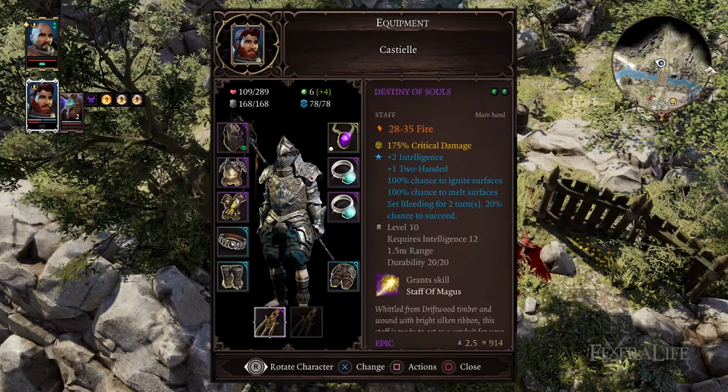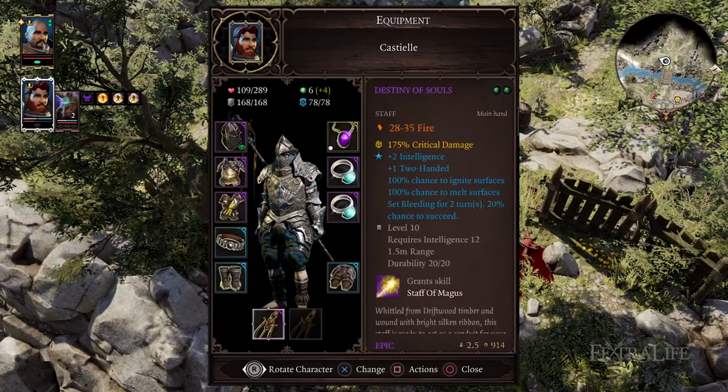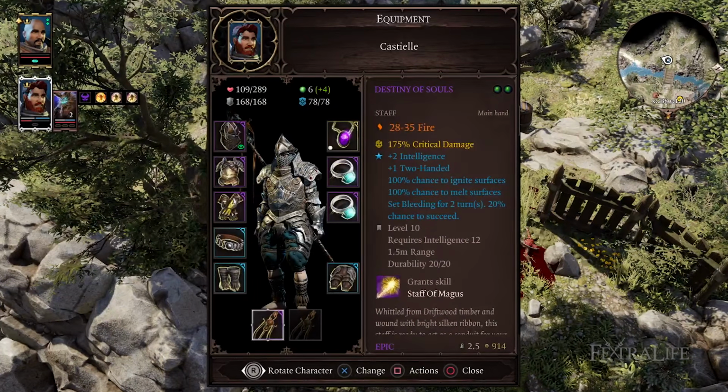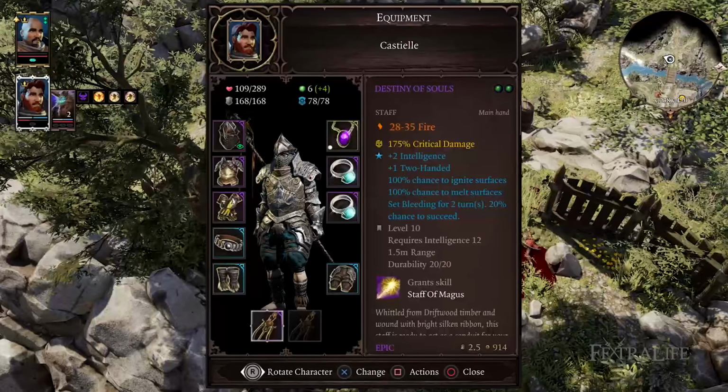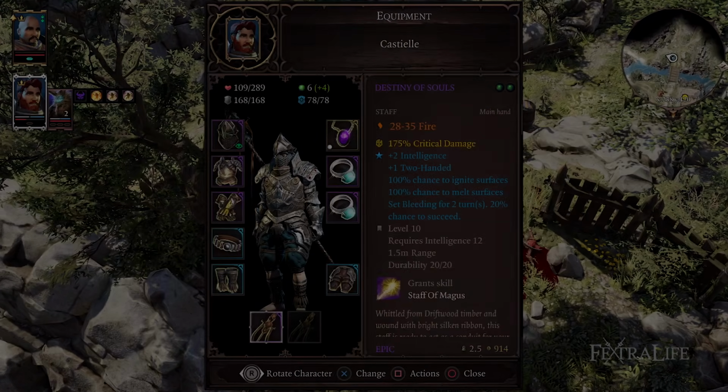Weapon-wise, you'll be using a staff of some sort. A fire staff is recommended, as Pyrokinetic will increase the damage you deal with it, but you can use other types if you cannot find one. Priority bonuses are Critical Chance and Intelligence, but Two-Handed or a Rune Slot are also good.